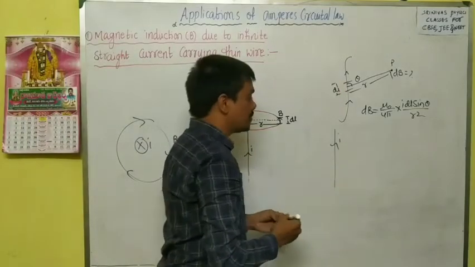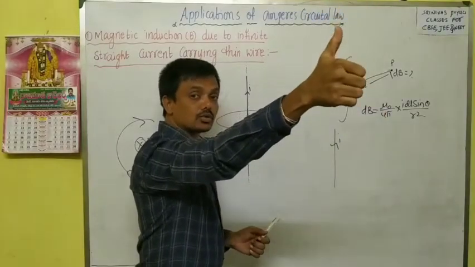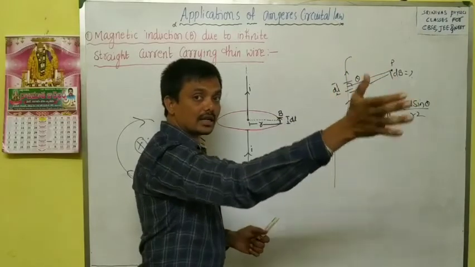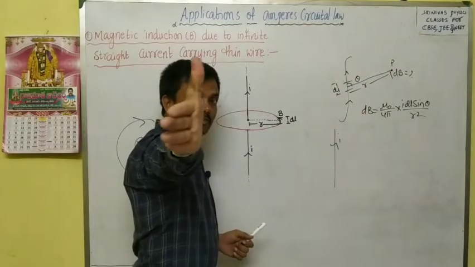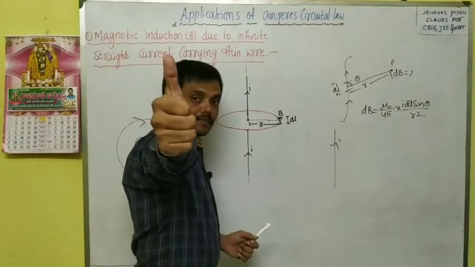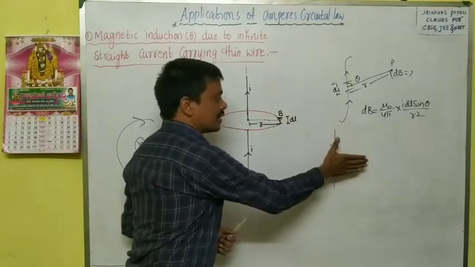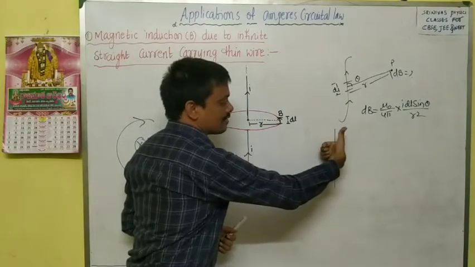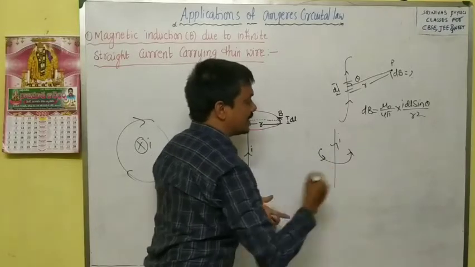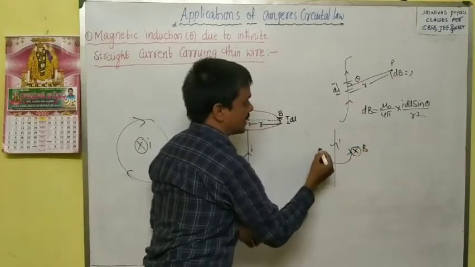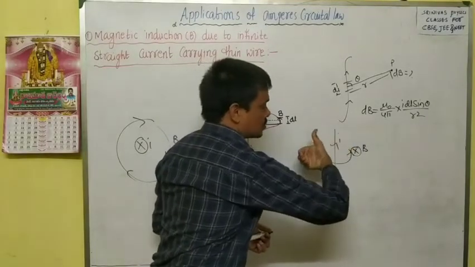And this is a current carrying wire, the current goes upward. Around this, how will the magnetic field be produced? Right? We have to use the right hand thumb rule. In that, the thumb shows the direction of the current, and the curved fingers indicate the magnetic field lines. Thumb upward, right hand we have to use. Then like this it will be there. That means on the right side the field is entering, and on the left side it is coming outward. The fingers are entering on the right side, and they are coming out on the left side.